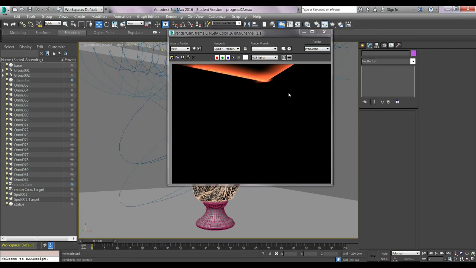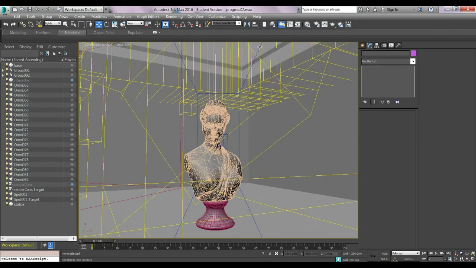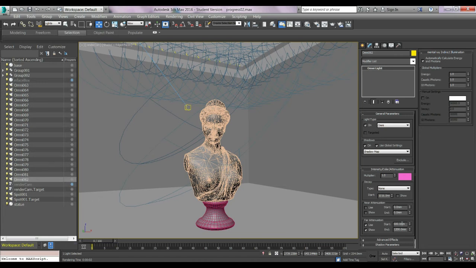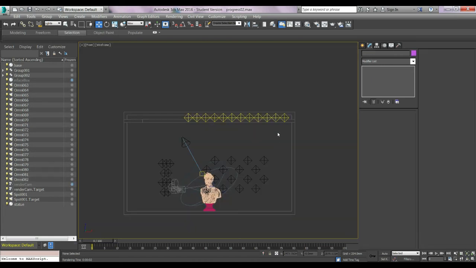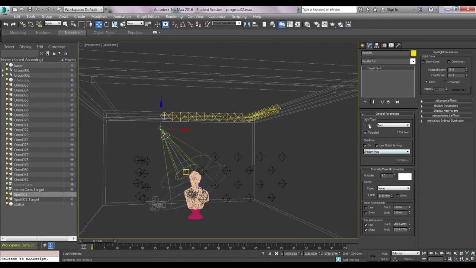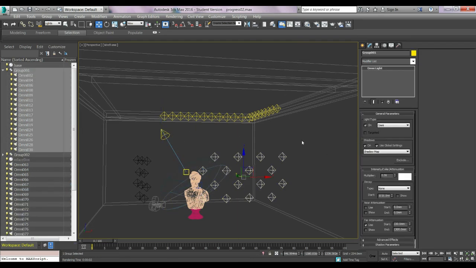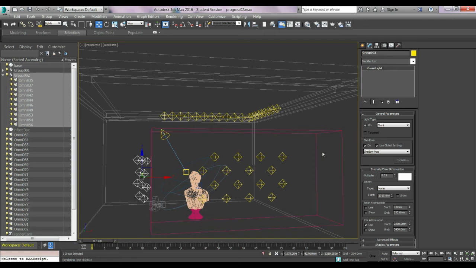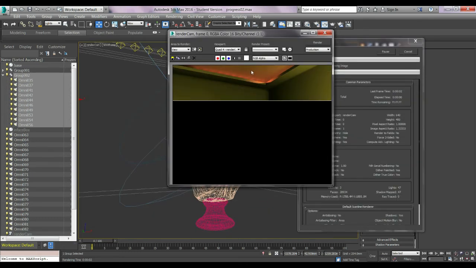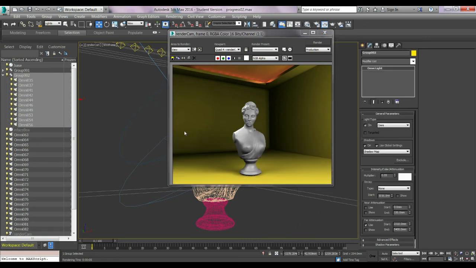So then you can see, as you can see, if things are not totally free and really getting in the way and blocking things, then you will have to take some extreme measure to help with the situation. So if I just turn these back on, we can do a quick test render for that. Okay, so I just turn this back on, and then you can see, well, there will be definitely the atmosphere light on the top, but then the walls, don't you think, is a little too dark?